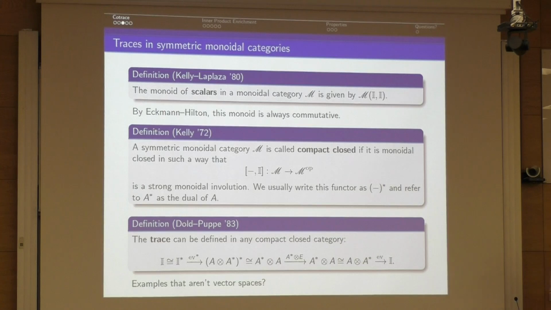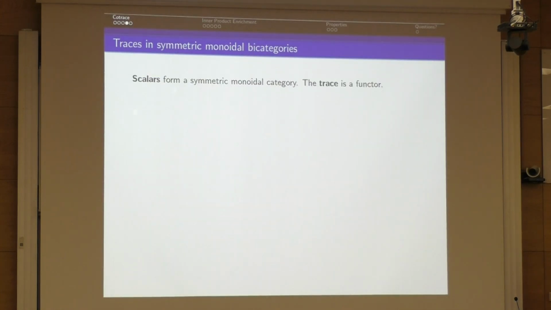Most of the interesting examples in the one category case have something to do with vector spaces. But about 15 years ago, I think, Simon Willerton gave a talk at CT about examples where we're thinking in terms of bicategories. So we're bumping up a dimension now, which means that scalars aren't just a commutative monoid, but a symmetric monoidal category. And the trace isn't just a function, but a functor.